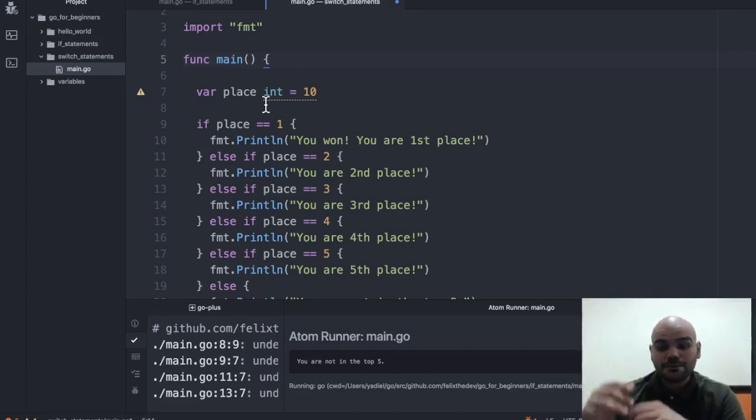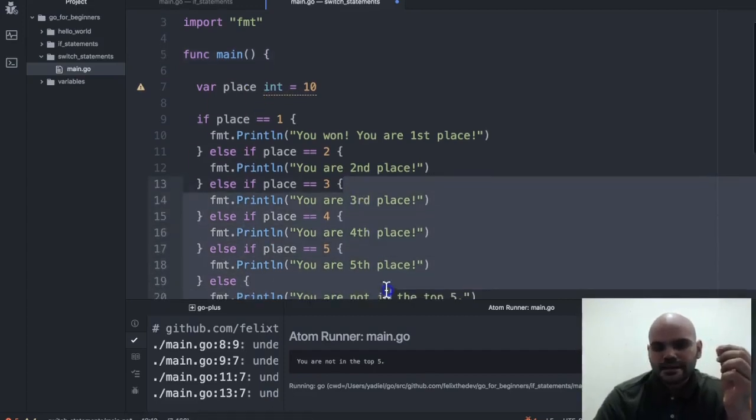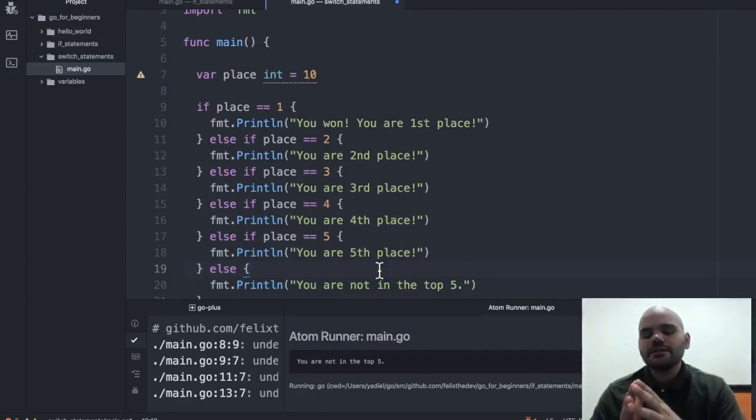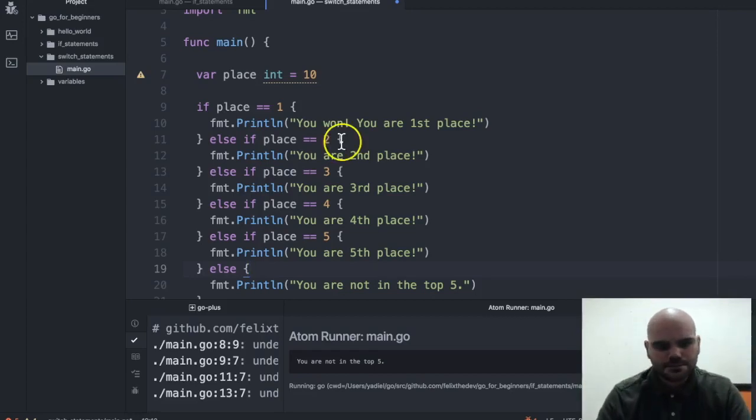We're going to do 5. If the value of that variable is not one of those places, so it's not in the top 5, then we're going to display a message that says you're not in the top 5.